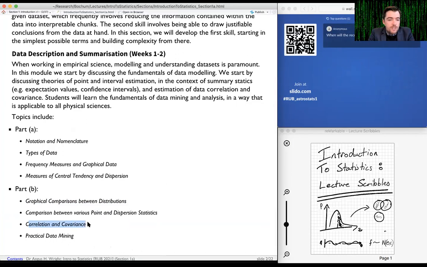And we're going to look at two important things called correlation and covariance. And then we're going to end by me throwing a couple of random data sets at you, and together we're going to go through and do some data mining and see what we can learn about these two data sets, given that you won't know what's in them. So that'll be a little bit more interactive, I hope.